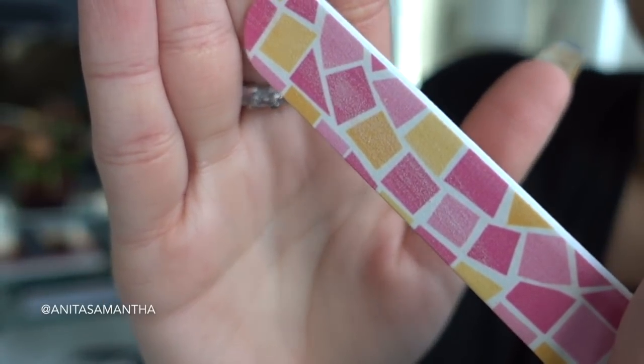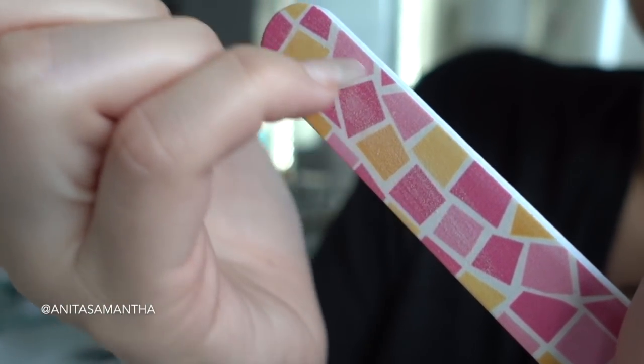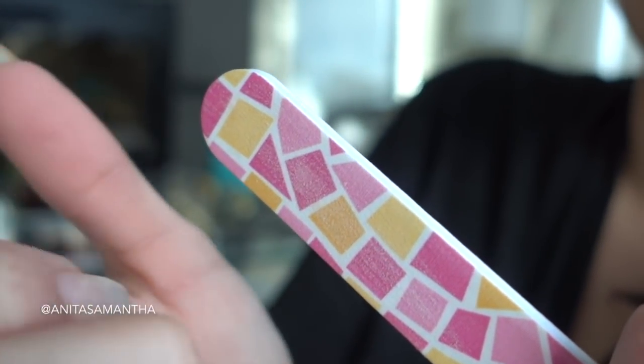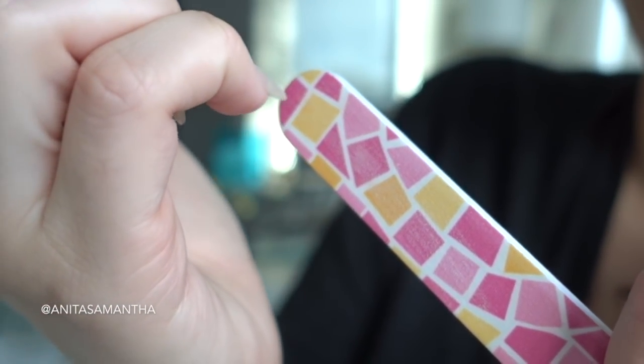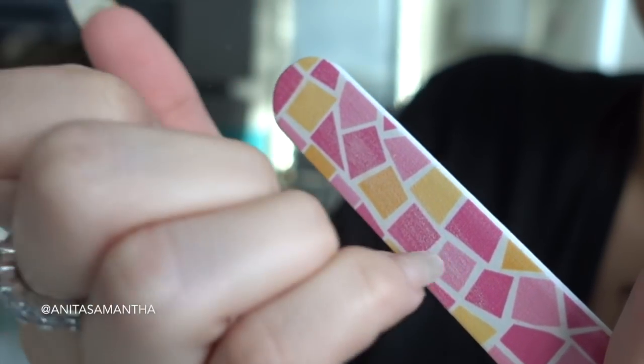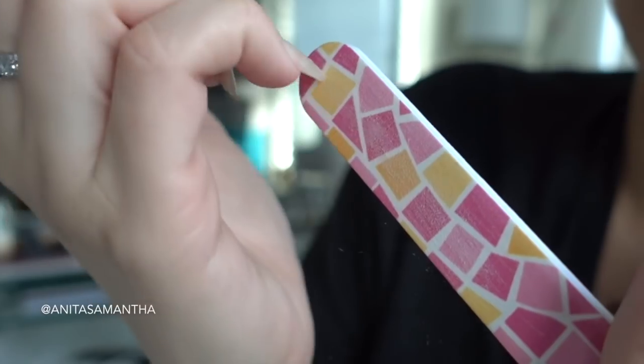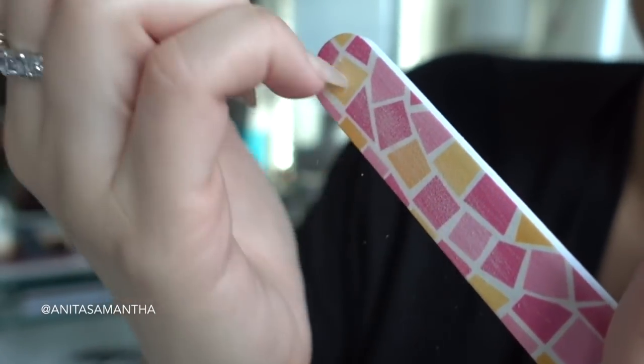So for this step, we're going to file, and if you have thin nails or brittle nails that don't have any dip on them like mine, you want to make sure you file them in a single direction like I'm showing you right there. That is a huge nail hack. You don't want to go back and forth if you don't want your nails to break.